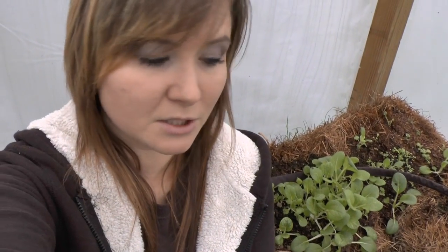Alright, it's been a few weeks. We've had some really cold temperatures, but the temperature in here is holding up just fine. Mostly, I'm not even putting any heat in here. It's mostly just because of the hay bales. When the day is warm at high noon, I might water it a little bit. Of course, the hay bales hold water. It warms up, and throughout the night it just keeps the temperature well in here.